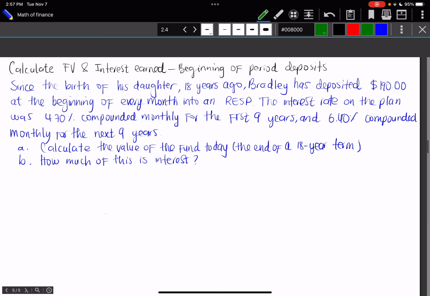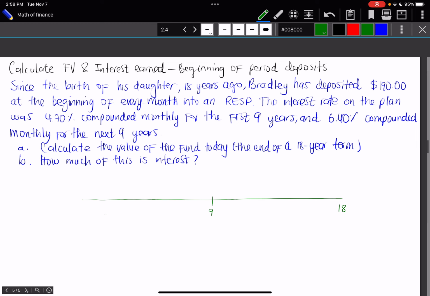So to work with a problem like the one we have right here, we need to understand that annuities are very important, and they come in different types. What is being described in the statement is a couple of annuities. Really, the deposits form two different annuities. We have an 18-year period, but that period consists of two separate periods.